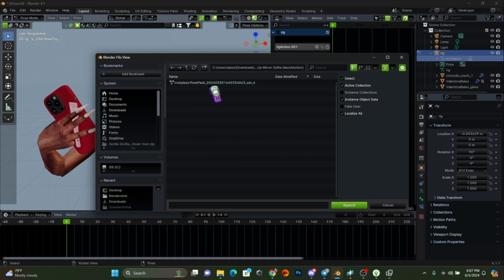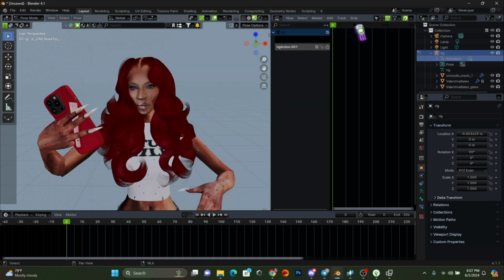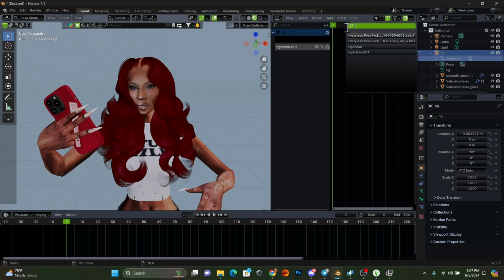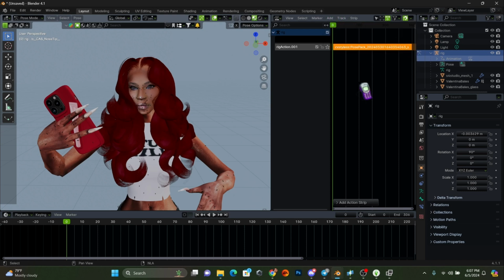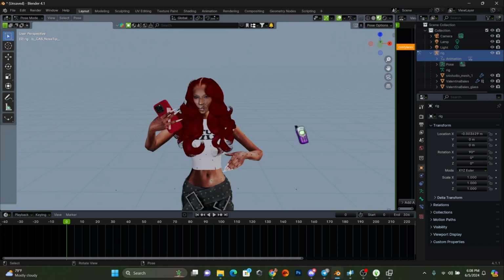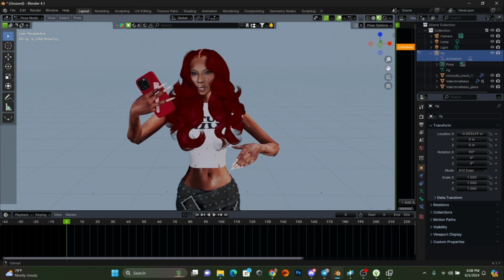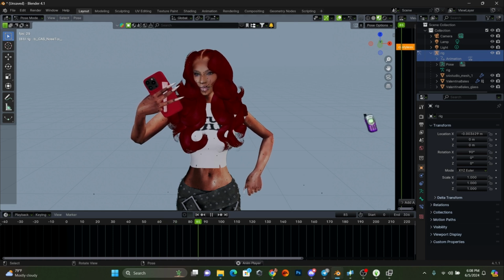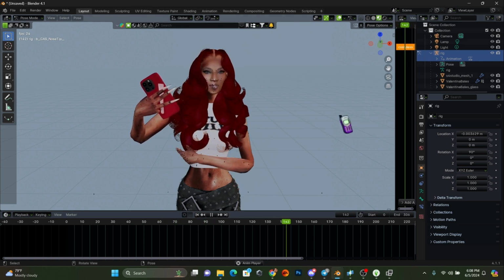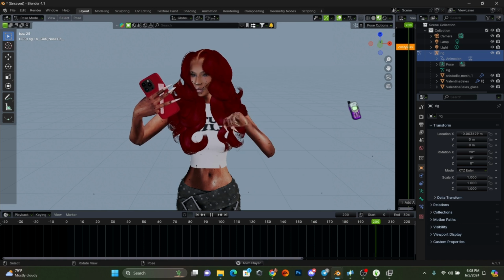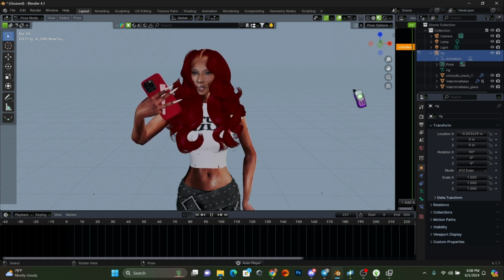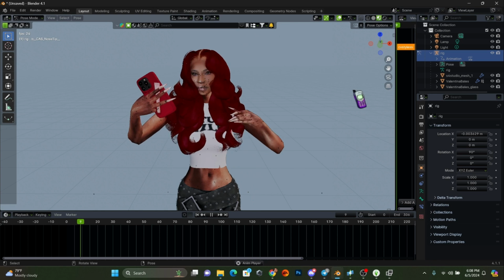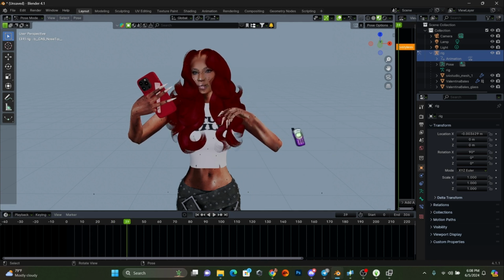And now go to actions. There it is. Click it. Then you go here to add actions. And then you can just see that it came up. And then let the animation play. See, there you go. That's for in-game animations right here. Cute. And now we're gonna do Blender animations.